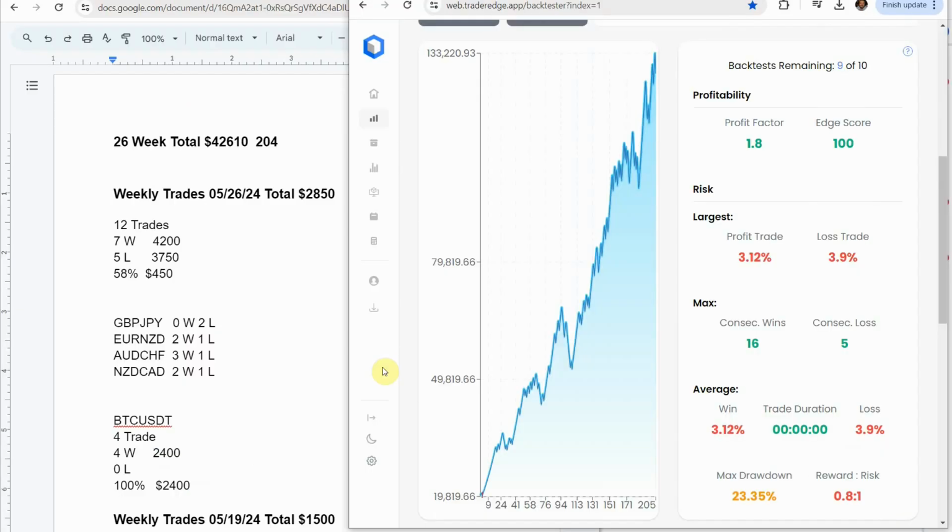All right, so let's go ahead and go over the weekly signal. So this is using the Academy of Forex Indicator on these 4 Forex pairs and this one crypto coin. This is on the 30-minute time frame. Each week we are keeping track of the trades the Academy Forex Indicator has signaled.